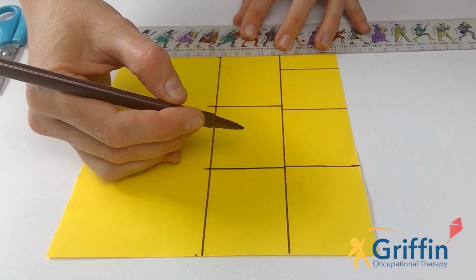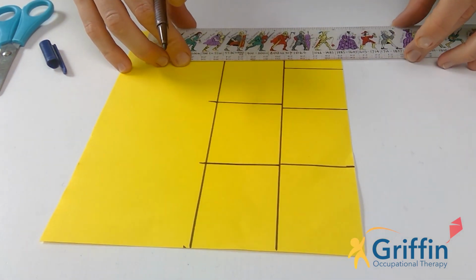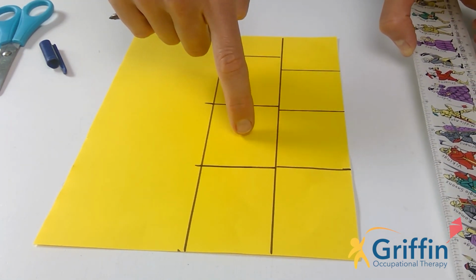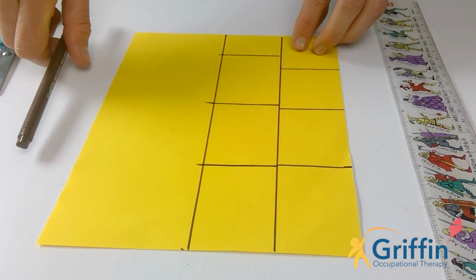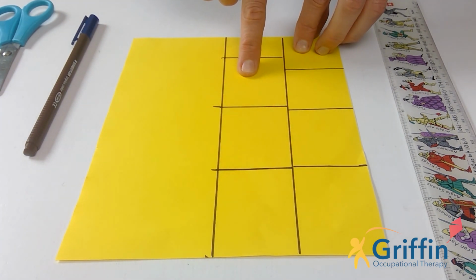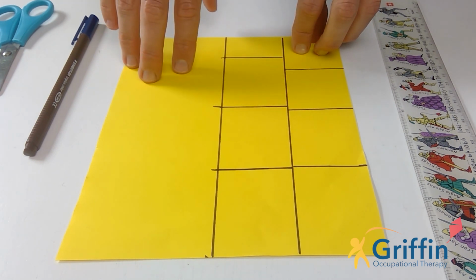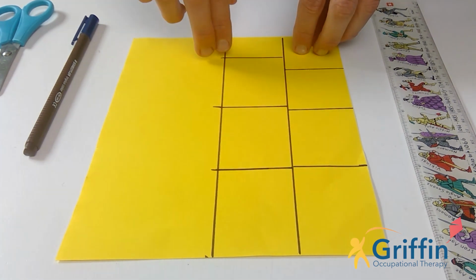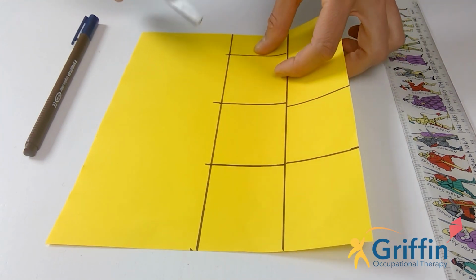If you find it tricky to do the measuring, you can just use the ruler and make it as wide as the ruler. The next thing you need to do is cut these out. So what I want you to do is to pause the video until you've got 6 different rectangles, and if you're using a different color, you'll need 3 of one color and 3 of the other color, or if you're making a rainbow caterpillar, you'll need 6 different colors. But if you can have your 6 rectangles ready, and then we will keep going. So I'm going to start cutting out and then I'll see you back when you've got 6.